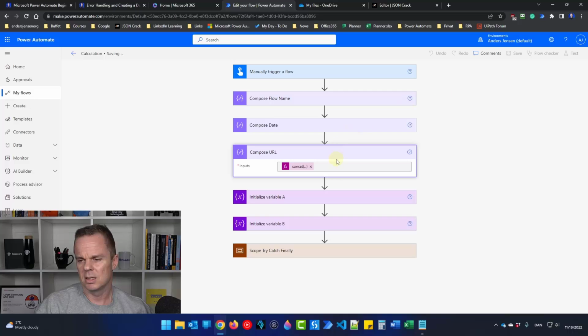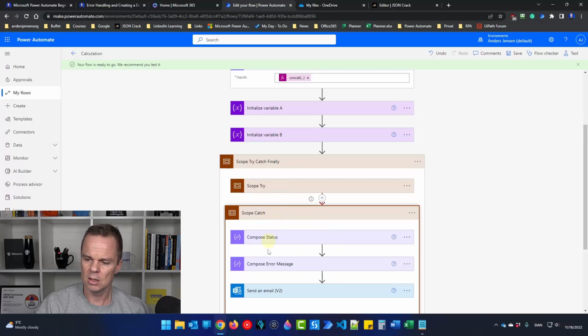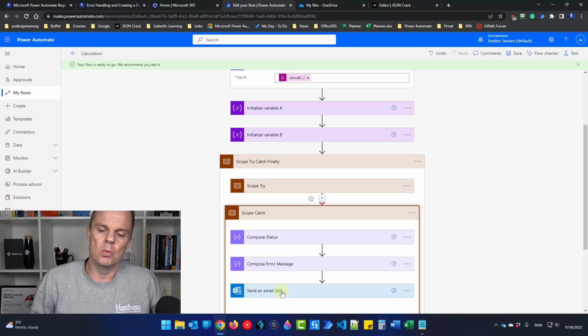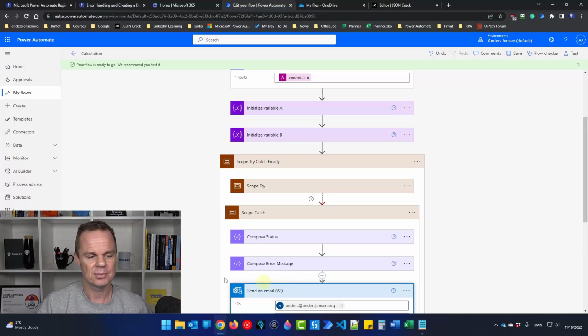Now, while I click save here, just so I have everything, we can expand our log. So I go down to the try catch, and right now we only do logging when the flow fails, but a little bit later in this video, we will make sure that we create a log whenever a flow runs successfully or fails, and we will handle multiple transactions.